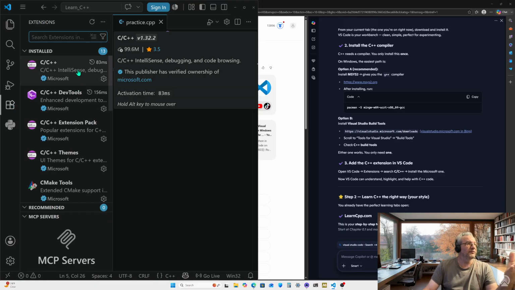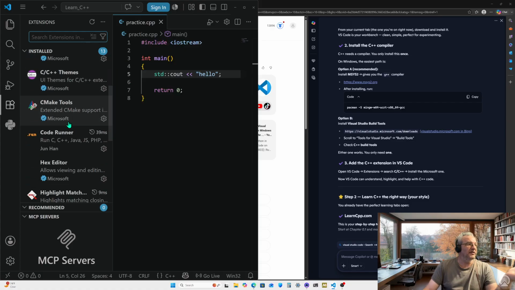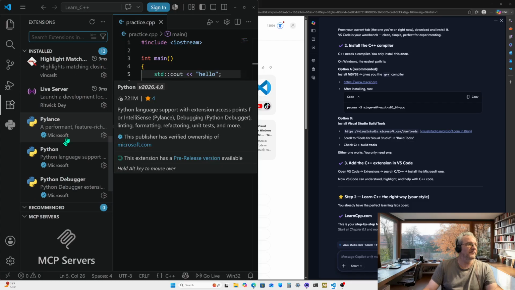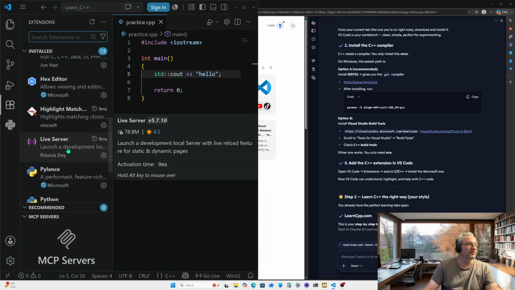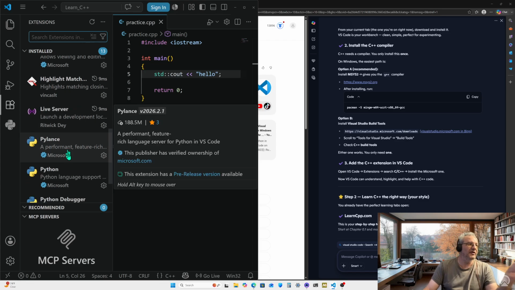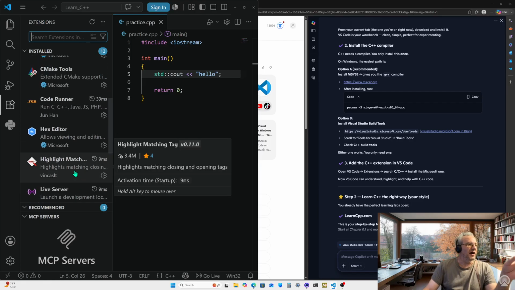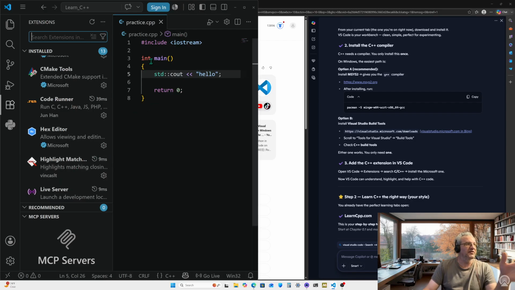I will note that you're going to need a lot of these tools right here, these extensions. Probably not the Python stuff or the live server stuff, because live server is more meant for HTML more than it is anything else. Python stuff is more meant for Python. The highlights right here, matching tags, that just helps me out, because if I have multiple tags and I go to highlight it, it's going to highlight it in the same spot, just like that right there.